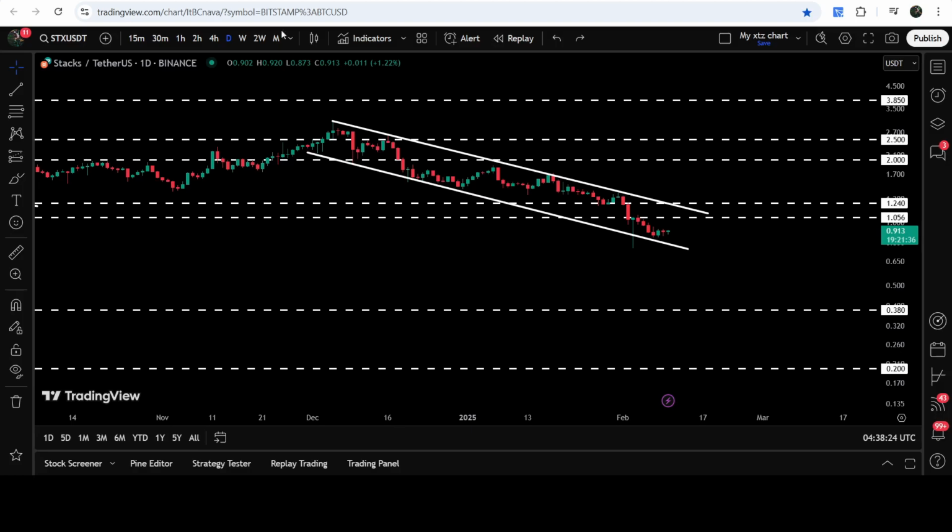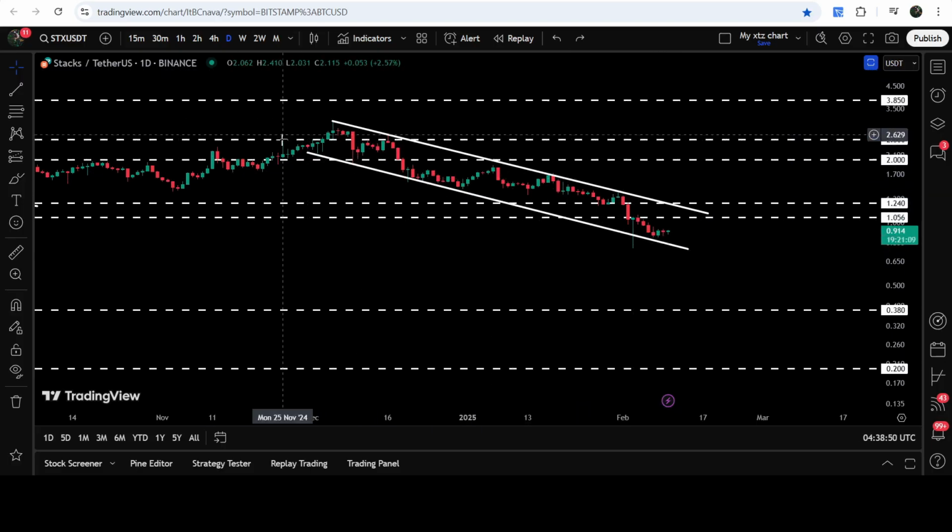Recently, the price of STX has confirmed another down channel on the daily time frame chart. You can see that for the past several days since after 1st of December, it is moving inside this channel. We had a bounce here, rejection, bounce, so many touch points here to support. Then we had almost another rejection here, and we got a few more rejections here, rejection here, and now the price is once again bounced from the support of the channel. And in today's video, we will analyze this move.